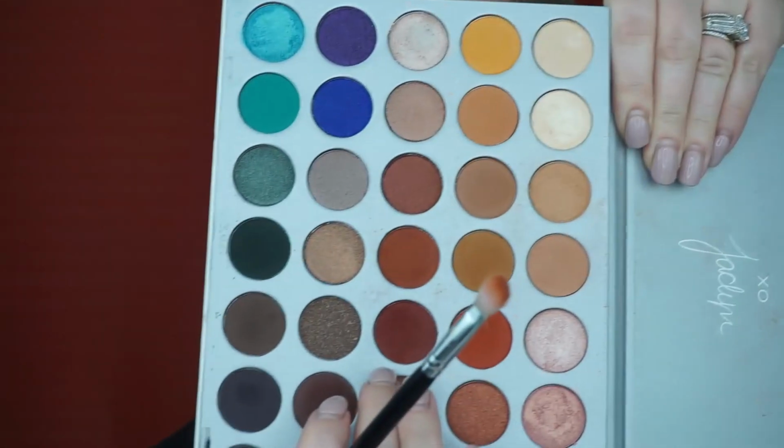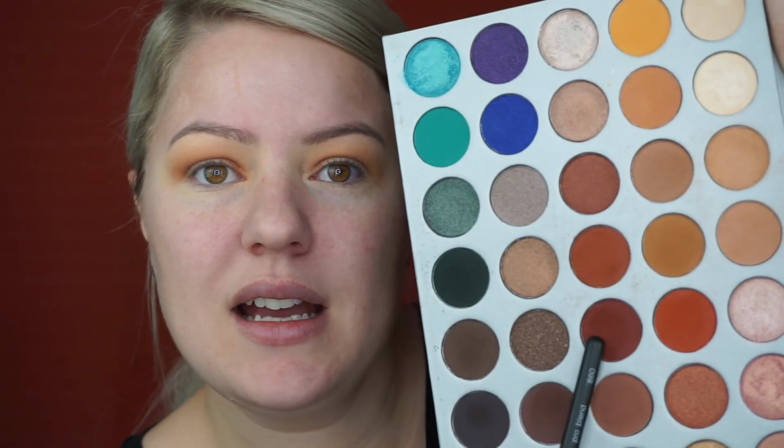So I'm probably going to go in with the shade next to it, just this shade just here. Oops, you can't see it with my brush. This one just here, and it's a little bit richer in the burgundy or red color, and I'm just going to lay that one really tightly in the crease, really softly as well, and just intensify that crease up. Like I was saying before, I'm not too concerned about my actual eyelid just yet. I do that part at the last.